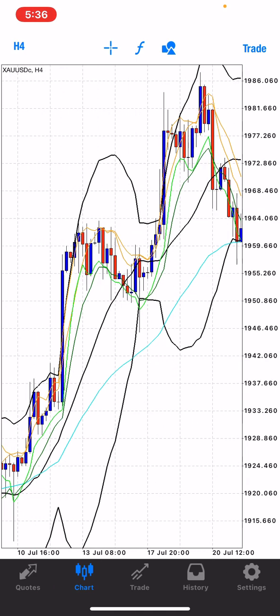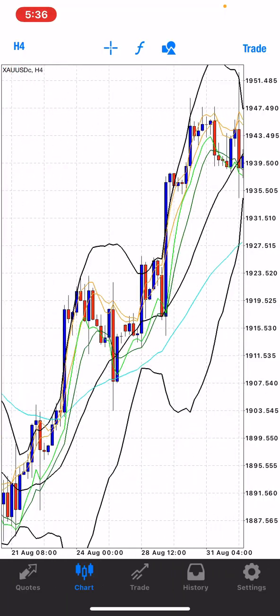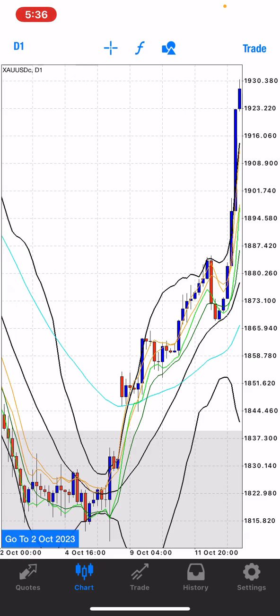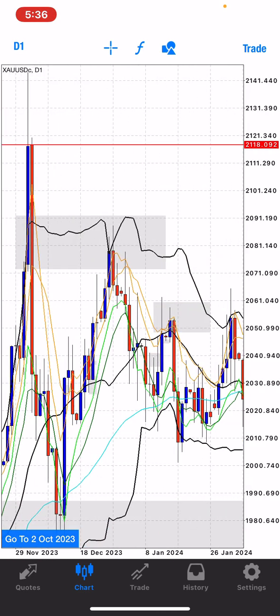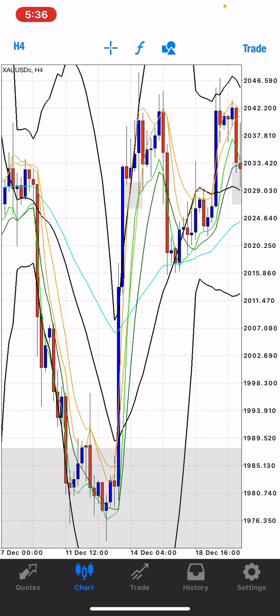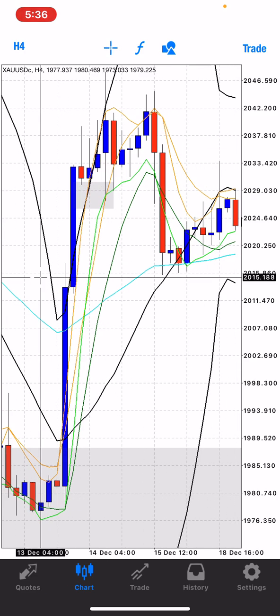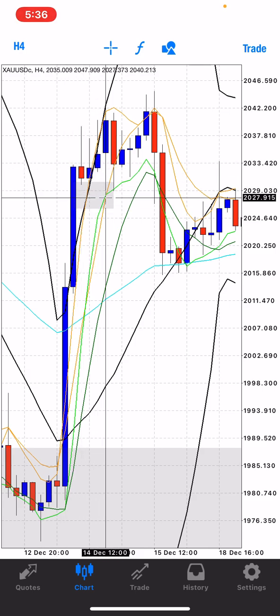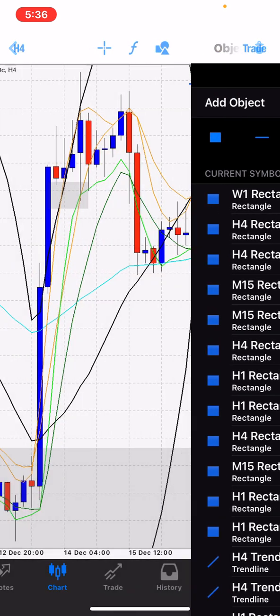Okay, let's go back to where this place is. Give me a minute. Okay, this is the H4 candle. It broke this top BB and then re-entered at this zone. And then where is our TP going to be? The high of the H4, and this is where it is.